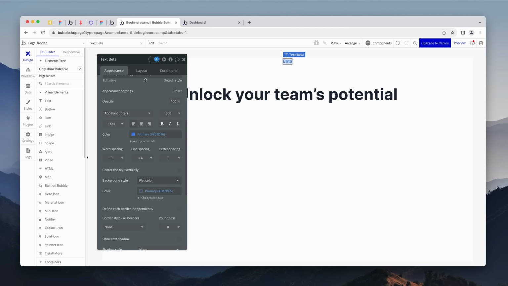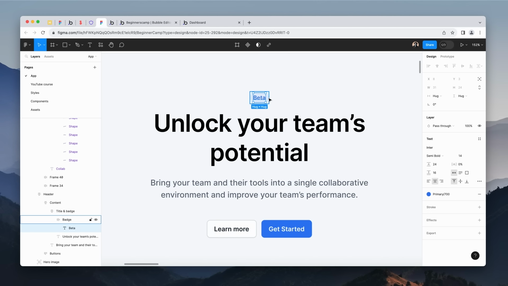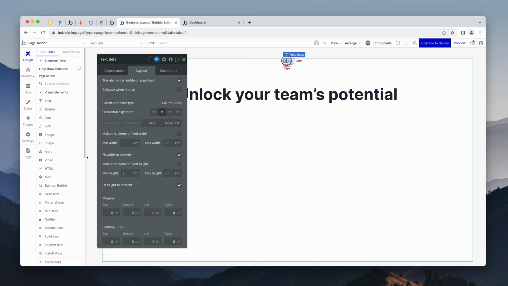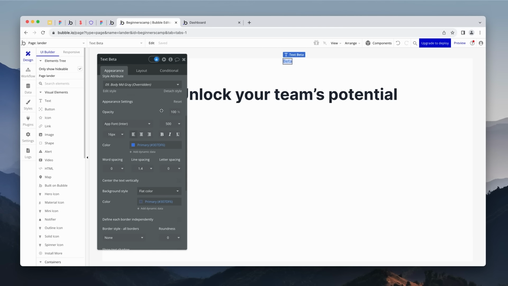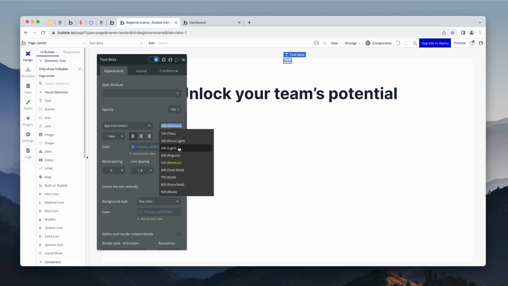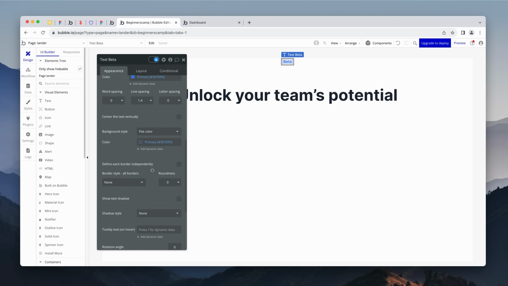All right, now we need some padding around this bad boy, and let's just have a look at some of the design here. So semi-bold 14, and 8 and 3, okay? So semi-bold 14, first of all, I'm just going to actually detach the style here because it's a one-off. So this is going to be 14. I'm going to change it to semi-bold. And I'm going to, on the layout tab, choose 3 top and bottom on the padding, and then 8 left and right. And I'm going to make it round as well. All right, so I'm just going to say 100.